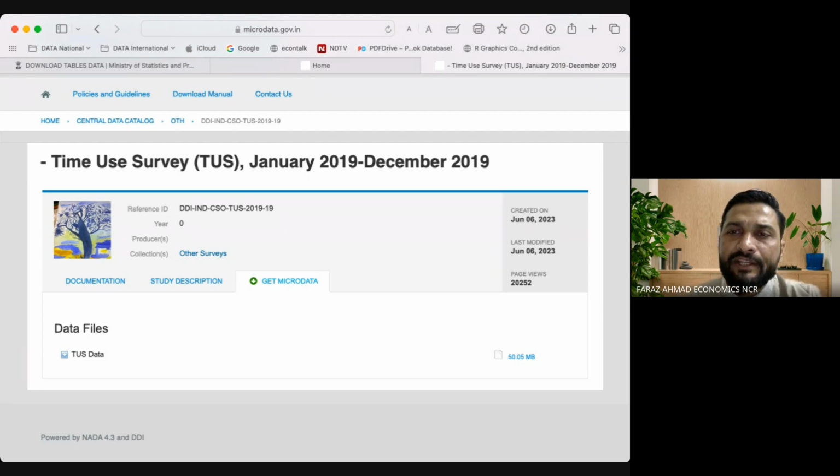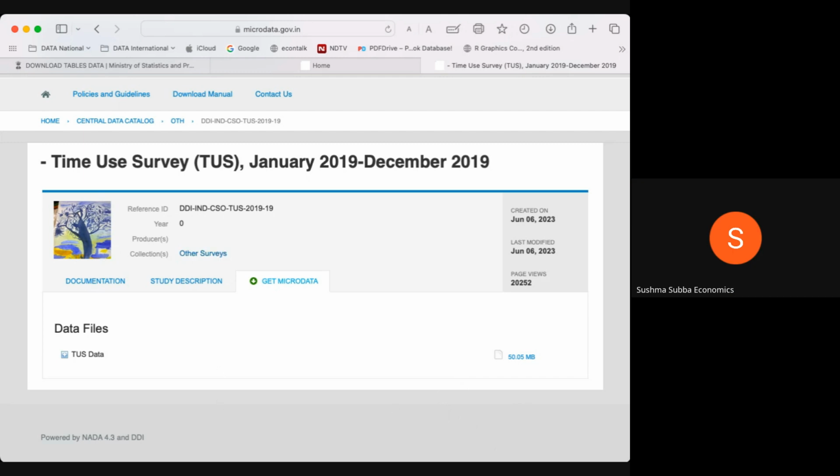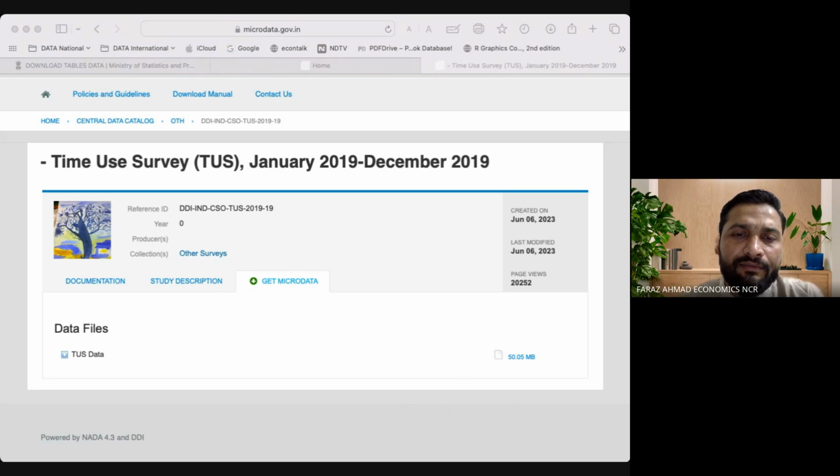In the meantime, I'm getting those files from my downloads folder, and I'll be sharing and discussing with you. So do we need to keep all the files in one folder? Yeah, you can keep them in one folder and keep the folder at some place, maybe desktop or somewhere like that. Okay.